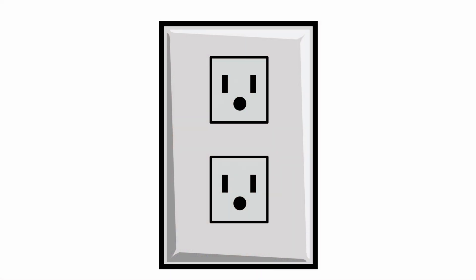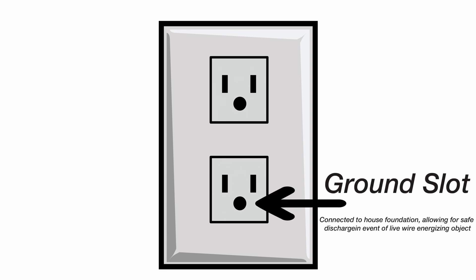Another thing to note: if you want to test and make sure this all works with your UPS, when simulating a power loss, don't just pull the plug from the wall — that removes the ground pin, which is the bottom pin on a three-pin plug. Instead, take a power strip, put it between the wall and the UPS plug, and use that to turn off the power to the UPS. That way the ground pin is still connected to the ground line of your house, meaning if something goes wrong and there's a short, your circuit is still grounded.